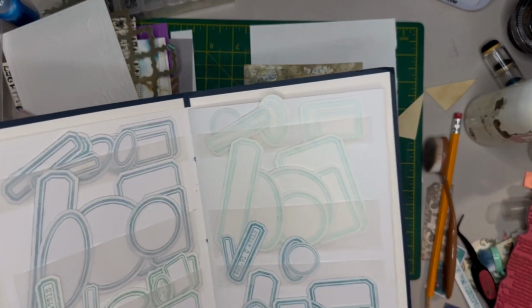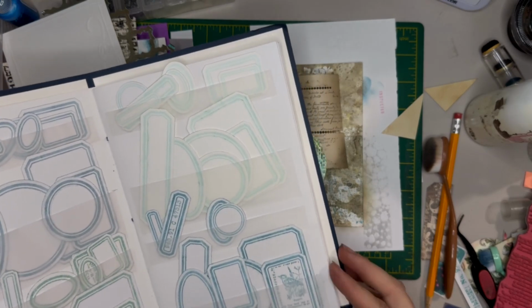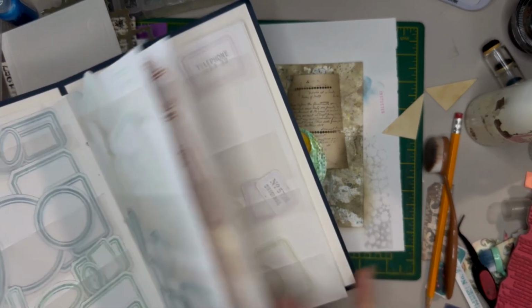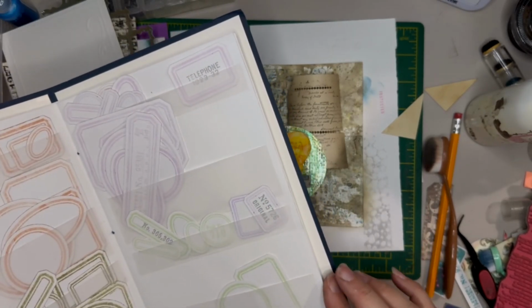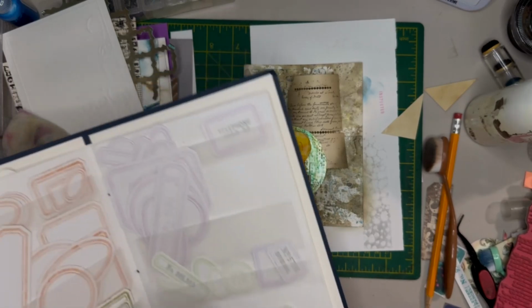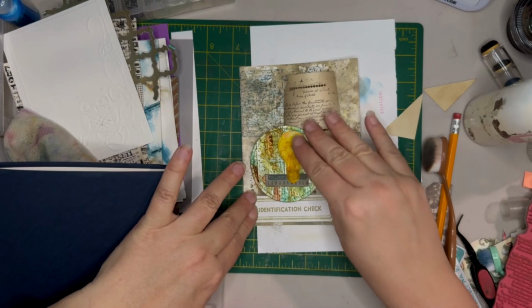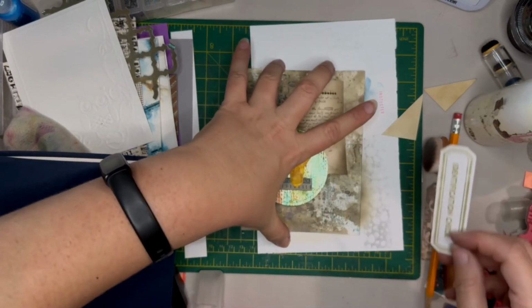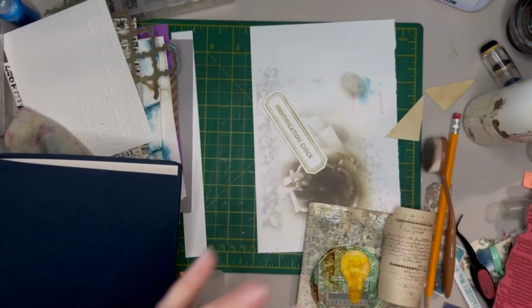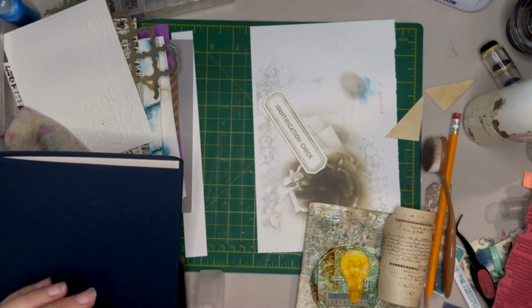These are the Tim Holtz label dies that, you know, you can ink and then it adds the color in. I'm trying to see. Let's see, 'cause I want something like that sized, but not that color. And so we shall grab that. All right, so we're going to get one more done.